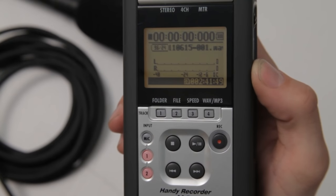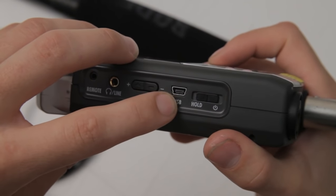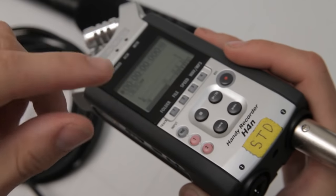That's about it. The only other thing you need to know is, to get the stuff onto your computer, it comes with a USB cord. You connect the USB cord to your computer. It'll mount on your desktop as a little icon. It should say something like H4N.